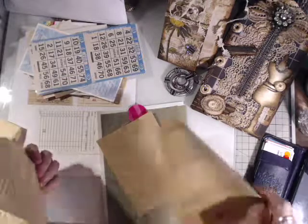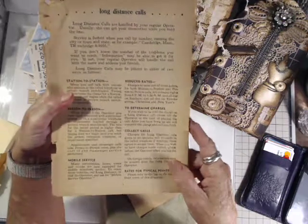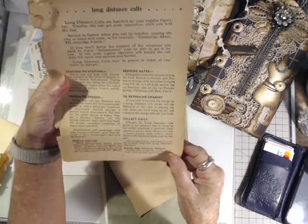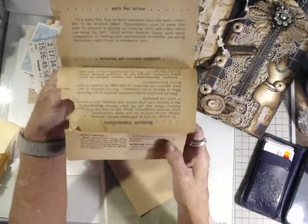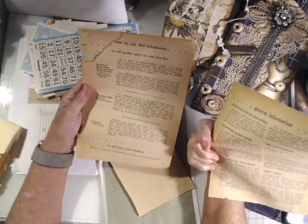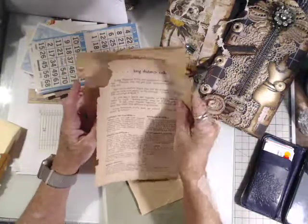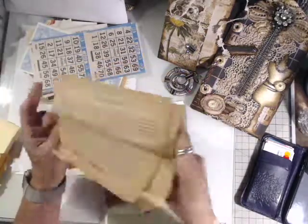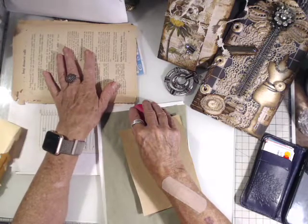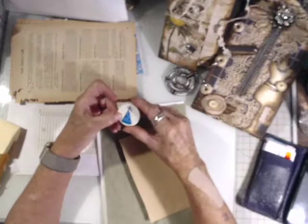Here's some more — I love these. This is like from a Yellow Pages or old phone book. It tells you how to make long-distance calls. It's not as old as I am because it's saying mobile service — it says many automobiles, boats, trains, and trucks are now equipped for mobile telephone service. So I don't know what year this was. It talks about how to dial a telephone, how to call another party, party lines and all that kind of stuff. That made me chuckle. We had a party line when I was a kid and I would listen to the other people talking when I was visiting my grandmother — and I got in trouble a couple of times.